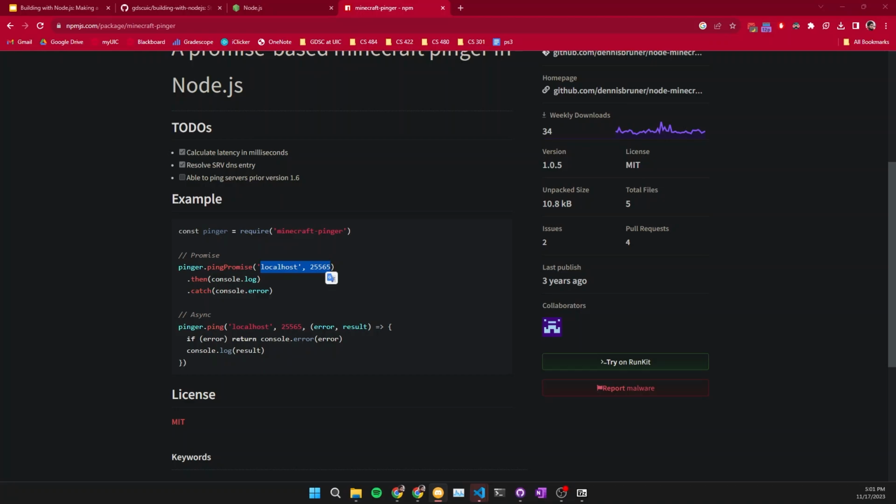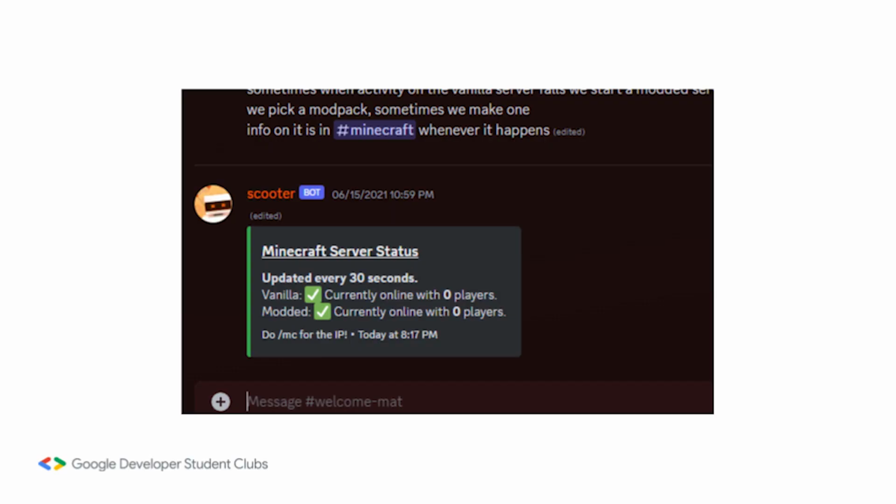Yeah, but as a final note, as I see people starting to leave, there's a lot of packages that you can use to mess around with it. So this is my personal server. I have this board that's essentially running every 30 seconds, checking to see if the Minecraft server is up. It doesn't have to be your next startup idea. It doesn't have to be a business idea.